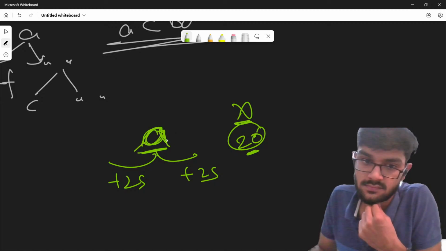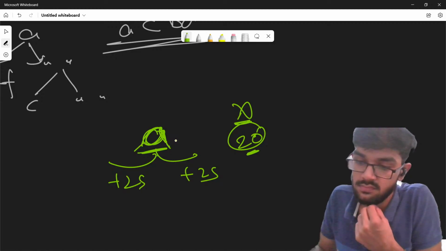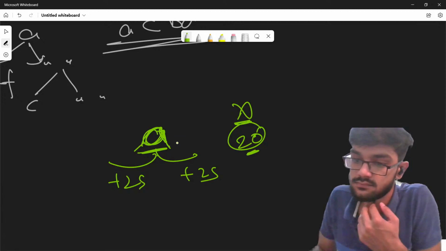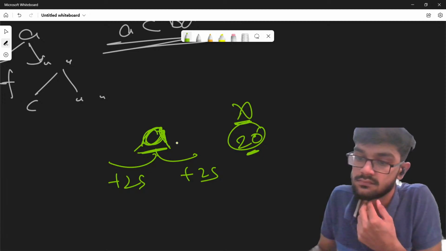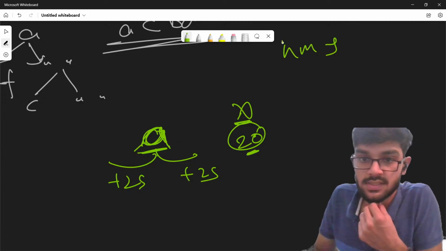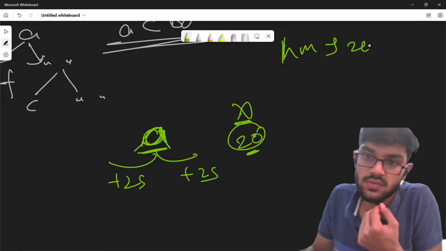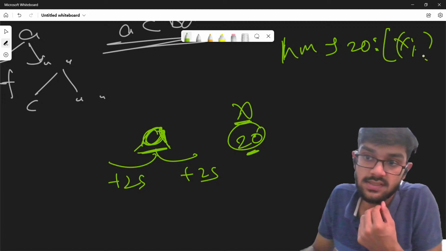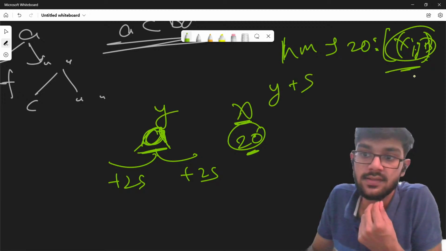Well, in my hash map, I'll check the key, whether a character with 20 is existing. Yeah, it's existing. Let's say X, but at which location? I'll check. Let's say it is at Y plus 5. So it's at Y plus 5. I'll take it.